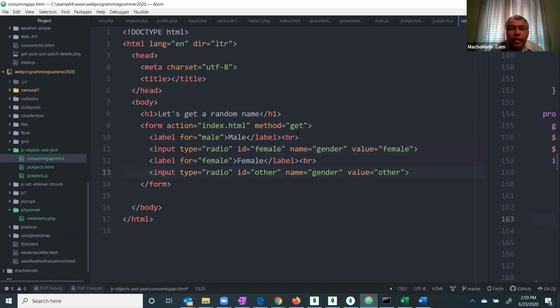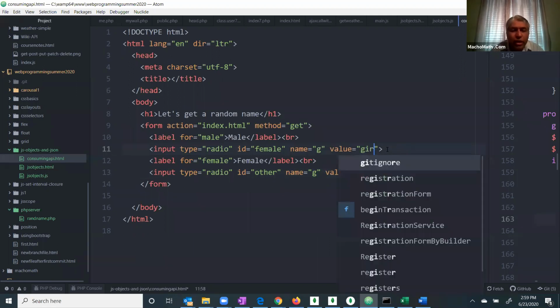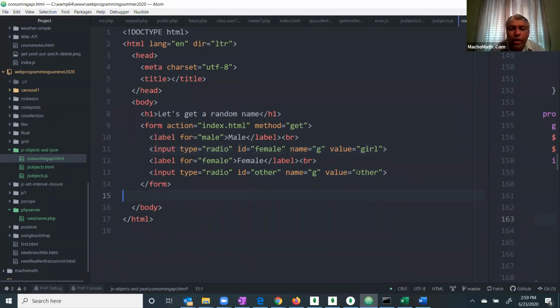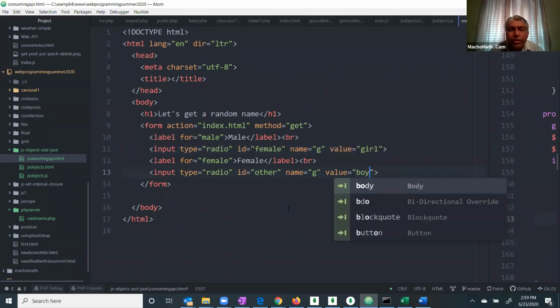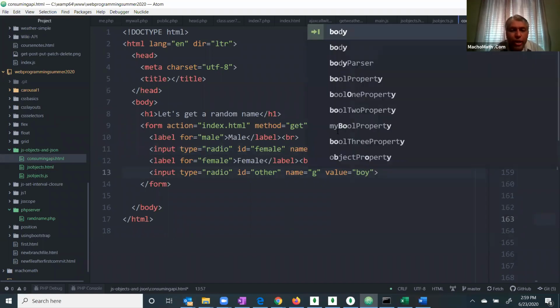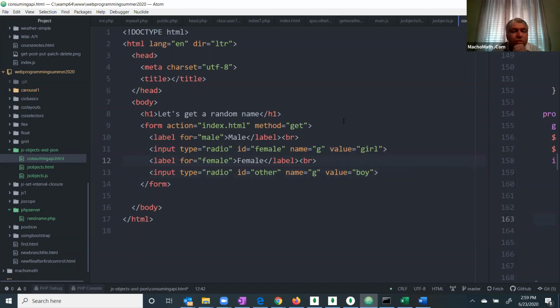On the server side I'm using only G for gender, so let's use G. And in values, I want girl and boy. Okay, so the radio button is done.